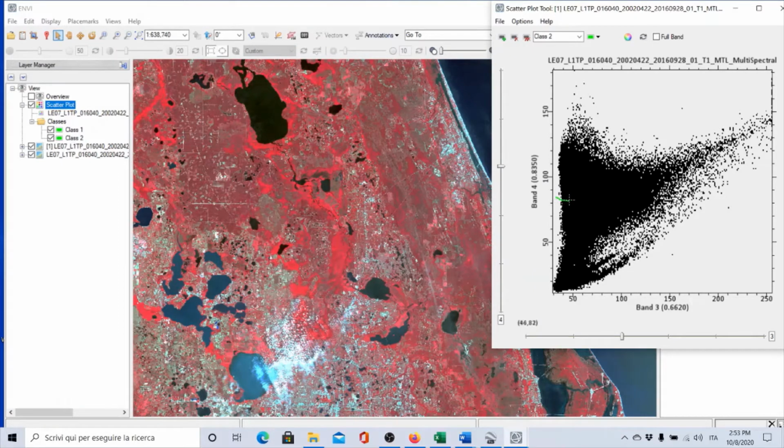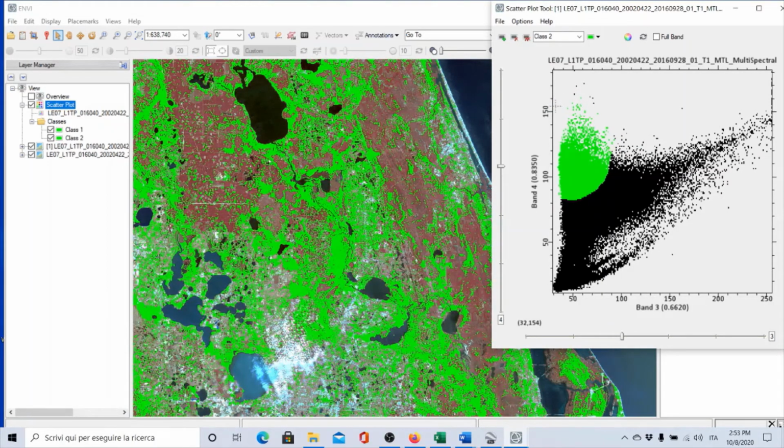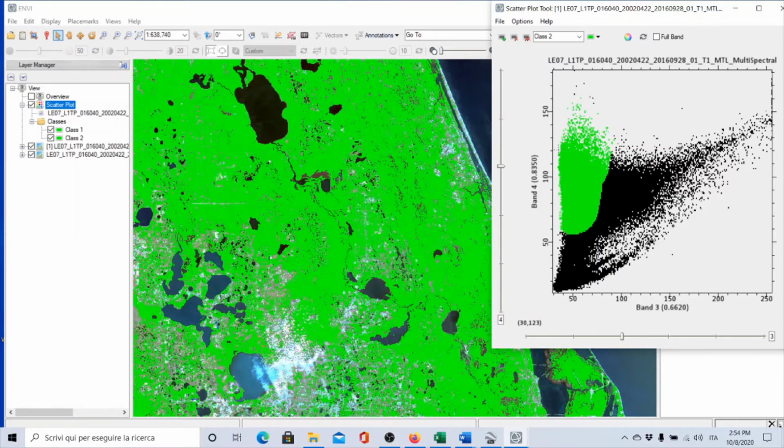I'm imagining that the vegetation is there, so I'm trying to draw a polygon here. I release the left button, and you see that there's a bunch of vegetation in this part. Some parts of vegetation are missing, but if I enlarge this here, you see I'm defining all the vegetation. You see, that is very simple to identify.